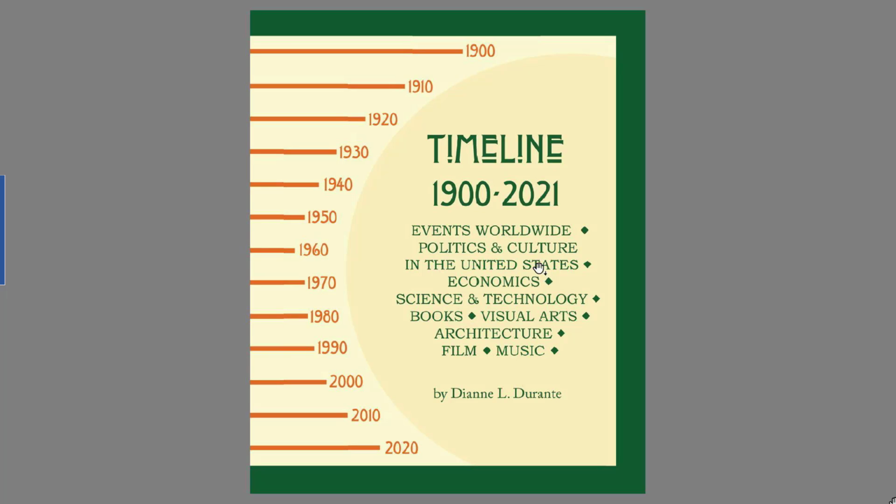Let me tell you briefly about the goal of this timeline. Few of us are completely happy with the world as it is. But to change the future, you have to know the past. What actually happened? What ideas drove those events? The ideas are revealed not only in political slogans, but in such things as how business is regarded, what areas scientists are exploring, and what's popular in fiction, visual arts, architecture, film, and music. This timeline with a multitude of illustrations is meant as a scaffolding on which you can build a better understanding of the past and the present, which will increase your odds of changing the future.